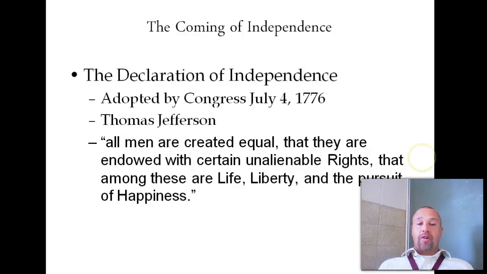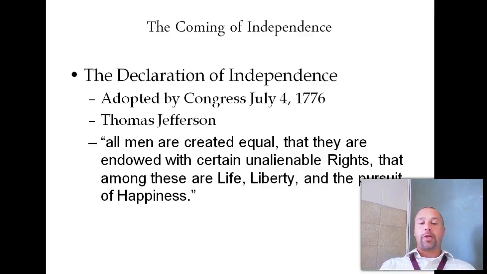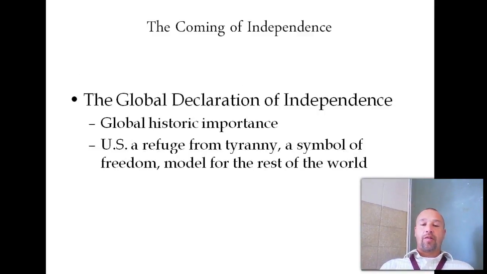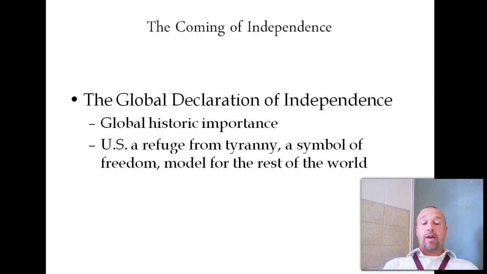Thomas Jefferson's Declaration of Independence was adopted by Congress on July 4th, 1776. A very famous quote: 'All men are created equal. They are endowed with certain unalienable rights — life, liberty, the pursuit of happiness.' This reflects the Enlightenment; Jefferson's ideas come from John Locke, who said 'life, liberty, and property' — a slight change, but the same main idea. Jefferson's Declaration will lead to dozens of countries around the globe declaring independence as well. America will become a symbol of freedom and a model for the rest of the world, striving to become the first true democratic country.